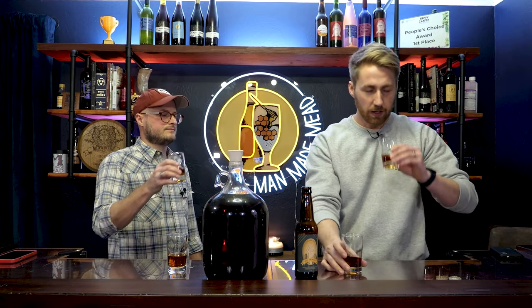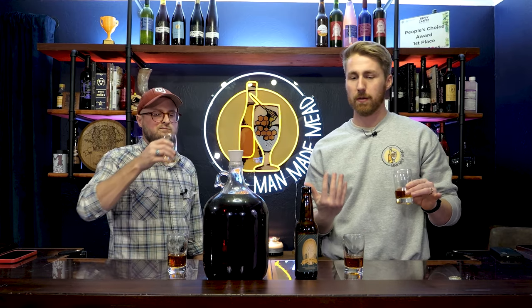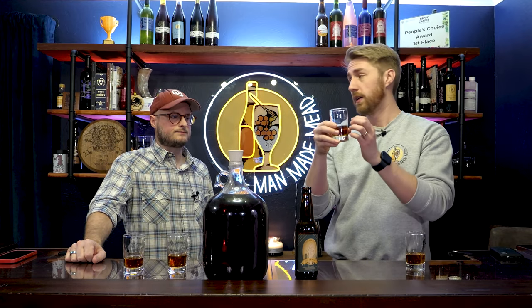There's definitely a more... I forgot about the bitter, sour thing. Yeah, being away from it for like 2 minutes, you kind of forget all the taste. They both finish very similarly. But I will say that there is something on the front end in the bulk aged one that's not in the bottle aged one. I feel like I get, and again, it could be because we've been away from it for a second, that maple character, maybe that oxidized sherry note, is definitely more prevalent here in the bulk, in that front.